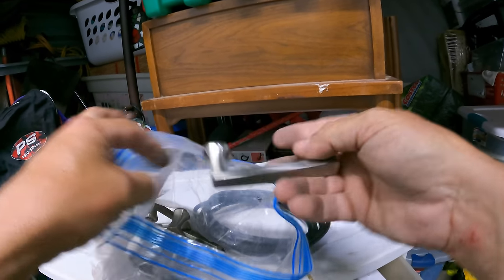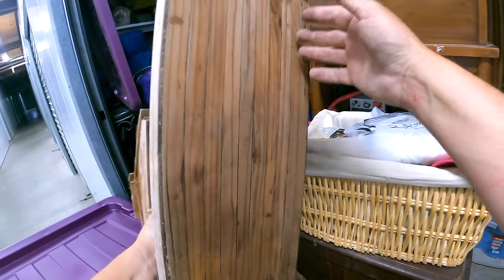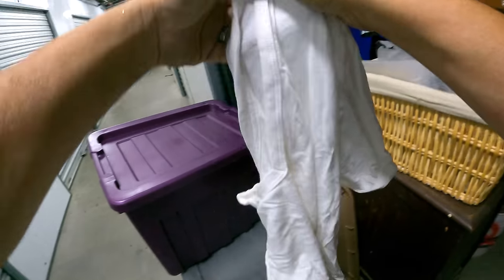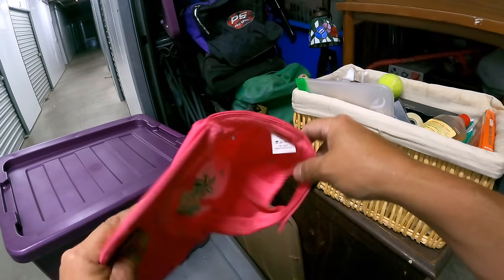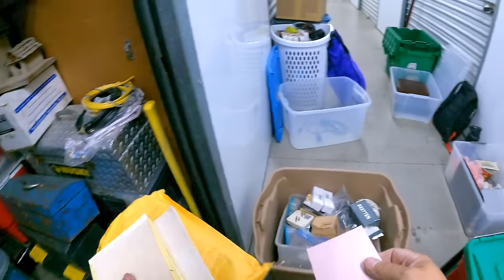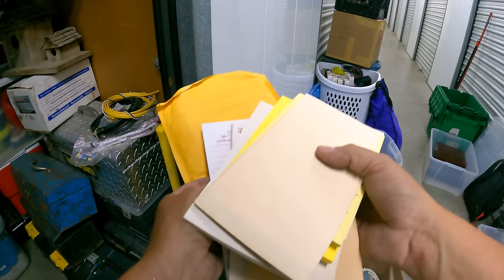Handles right here. Those are actually pretty nice. Okay, that's a nice birdhouse right there. I like birdhouses for some reason. That's cool. I like it. Let's put it aside for now. All right. Okay, somebody liked the wide necks. That one was made for a wide neck. Postage notes, I'll put that aside, we'll take that home. We use those for our live auction all the time. Bunch of notepads there.